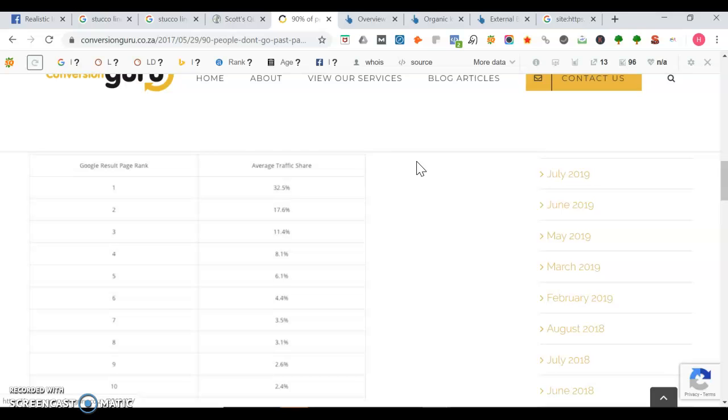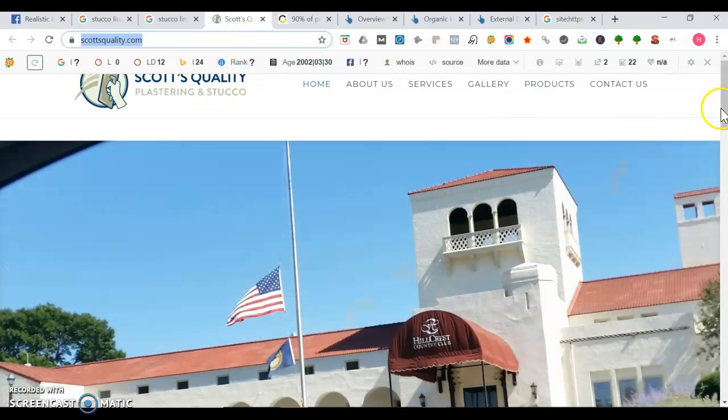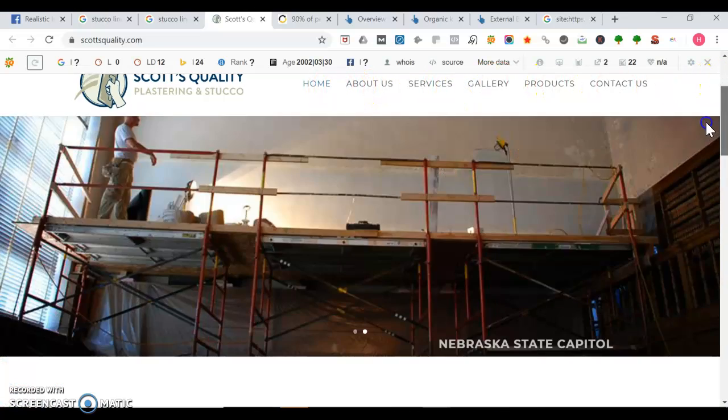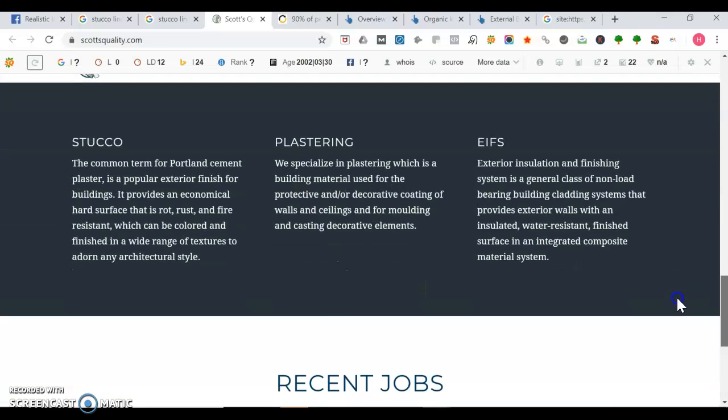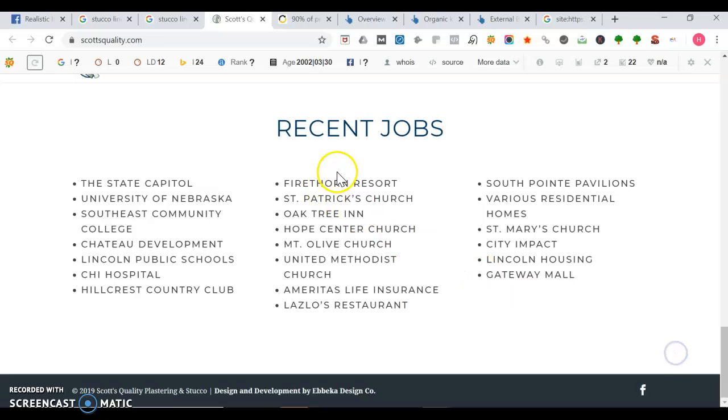The more website visitors you get will lead to more phone calls, and in turn, more phone calls will lead to more customers. And when you get more customers, you can use that extra revenue to grow your business even further. So take a look at Scott's. See here, they have a nice simple setup. They got their logo right up here. They got services, like an about us. Some nice pictures, mention all the stuff that they do, like plastering. Oh, and then they have a list of all the different projects they worked on too.